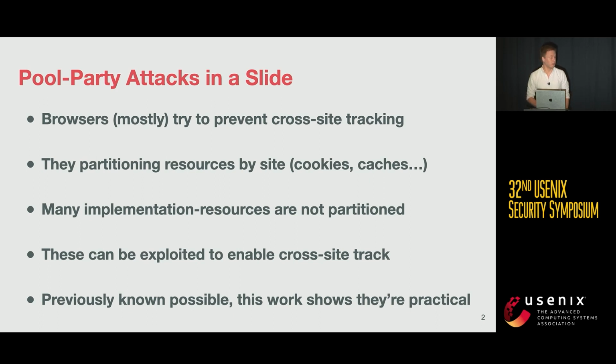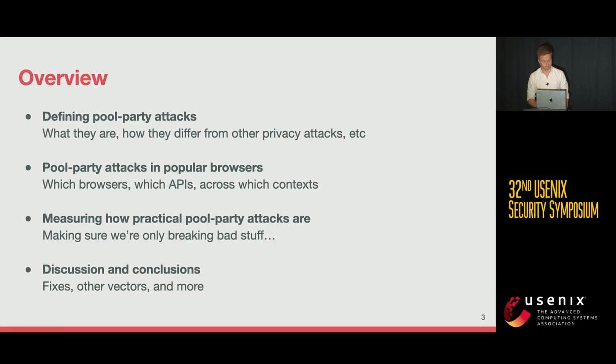These kinds of techniques have been known for a long time, but this work shows that they're very practical. They're much easier than previously assumed, and there are also far more vectors than previously identified. So in this talk, I'll first define what a pool party attack is. I'll talk through some concrete examples in popular web browsers. I'll show how we measured that they are actually practical for real-world attacks, and then conclude.